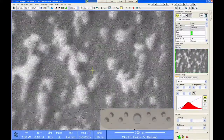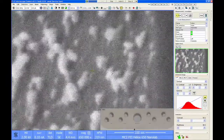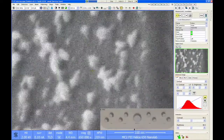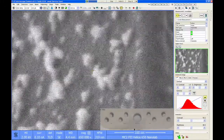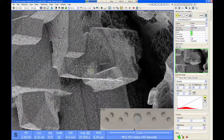Now, we do have a little bit of a maintenance problem on this tool. As you can see here, the image is drifting to the left. We're working with FEI to get this fixed. This is not normal. The image should be fairly stationary. This will cause you trouble for really high resolution images, but if you're imaging at lower resolution, lower field of view, it's not going to be too burdensome on you.